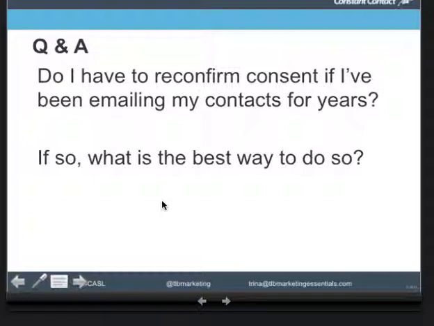There are periodic update emails that you can send out through Constant Contact where people can update their preferences. This is something you've always been able to do through Constant Contact. And when you send those, you can customize them. What you want to do is write a catchy subject line: We want to be CASL compliant, or do you want to continue to receive my emails? If I got that, I would want to click on it to either say yes or no, darn it, I don't want to receive that.